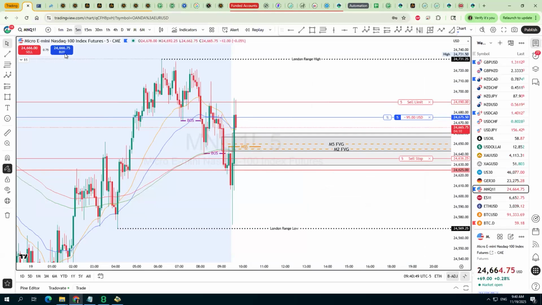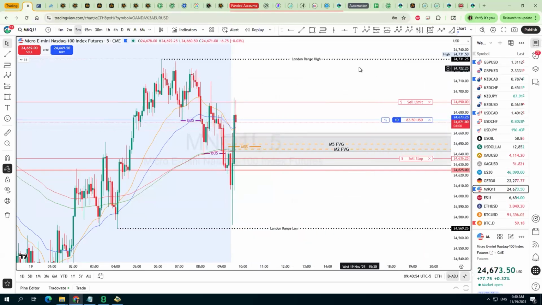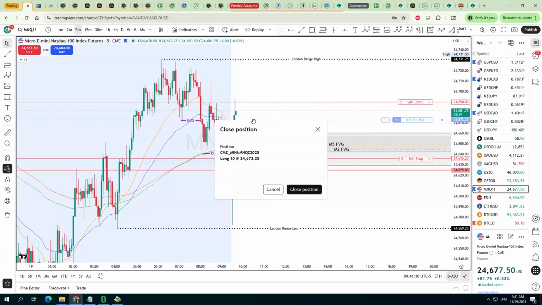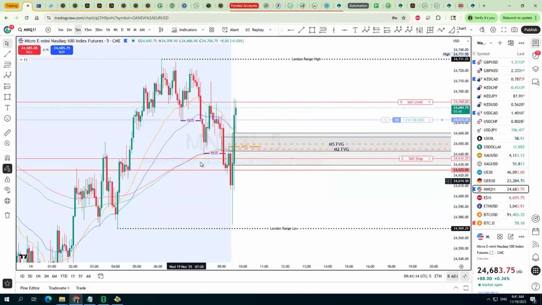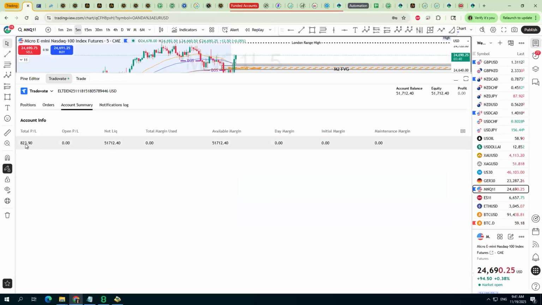Now, if it goes a little lower, I'm going to go ahead and buy in again at that low, which is there. Too late. Try to get it over here. We're going to test this area. And let's see here. I'm going to click over here to close this position. Looks like I'm going to be able to close. Yep, close out. All right, so close this out, and I think I'm done. $823 for the day. Traders, yeah, that's pretty much it.